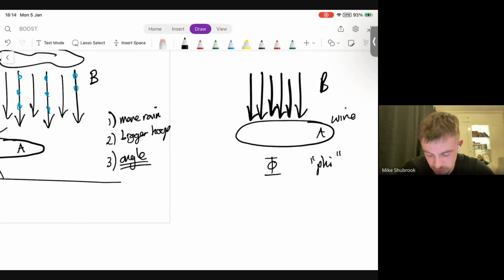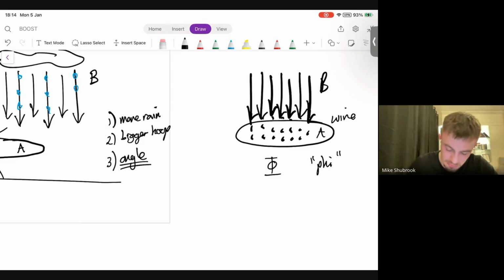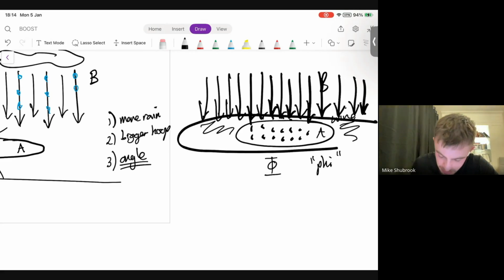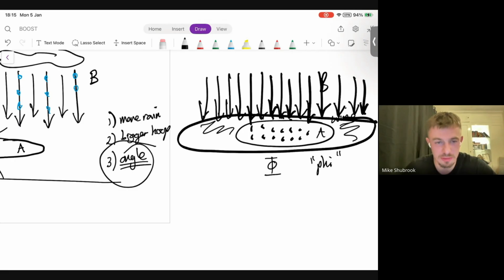We could make our magnetic field stronger, then more of these field lines go through my area. Alternatively, if you imagine that this field extends all the way out here, at the minute, a lot of these field lines aren't going through my area because they're outside of the area like this. So if I increase the area enclosed by my wire, now more field lines cut through it. And then the other one is also just to make sure that the relative angle is correct.